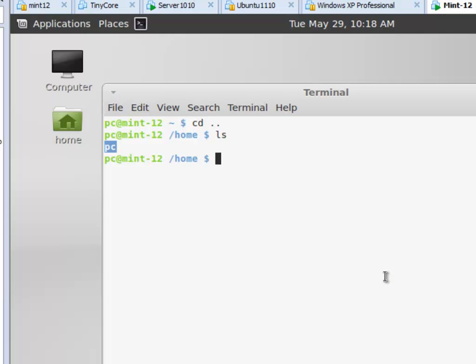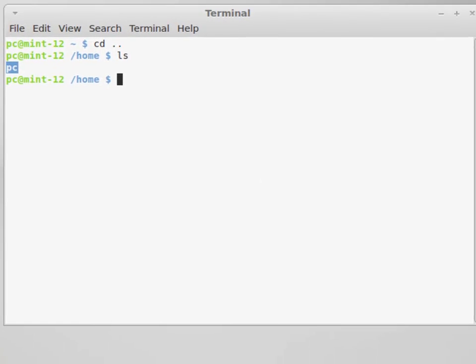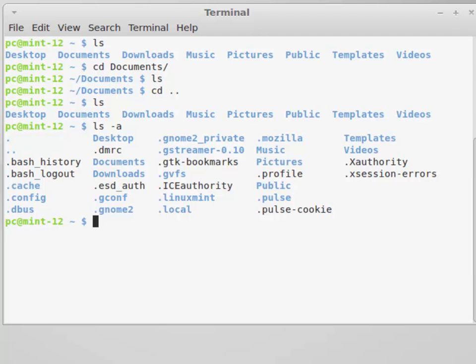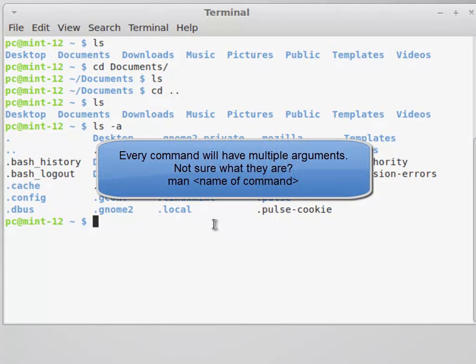So let's go back over to Linux. Let's go back over to our Mint 12 system. Well, how do I find out all the different parameters and arguments that you can use with ls? As it turns out, there's a lot that you can use. And the way we do this, and what I want you to get used to now, is using something called the man pages.